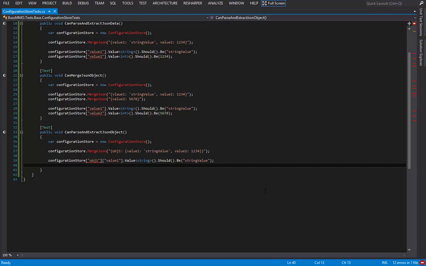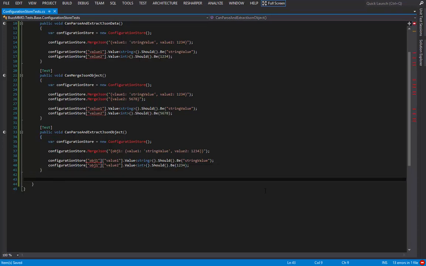Of course, that does tie our configuration store to the implementation of JSON.NET. I'm not too concerned about that because JSON.NET is ubiquitous across the .NET landscape. So configuration store obj1, and then we'll do at value2 dot value int should be 1, 2, 3, 4.